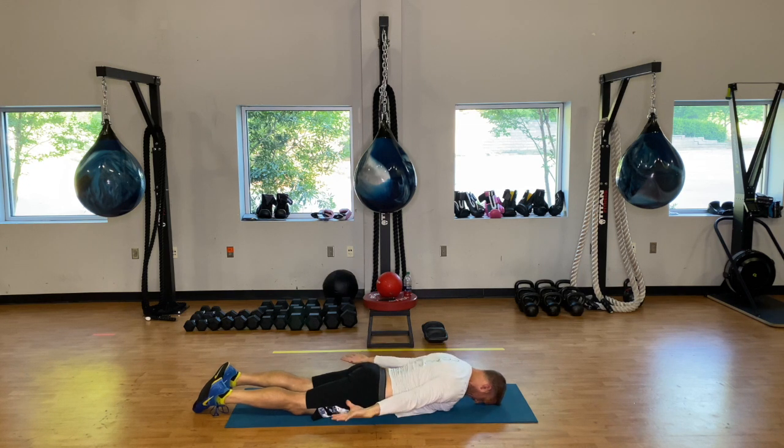Take those hands. Palms are facing up, backs of the hands are down. Fingertips are reaching down towards your feet. Tap the back of the hands to the ground and pump 5 times. And hold. Still pressing down, depressing those shoulders down.